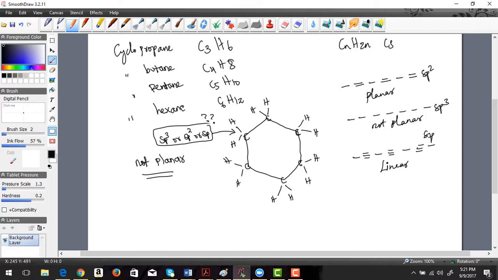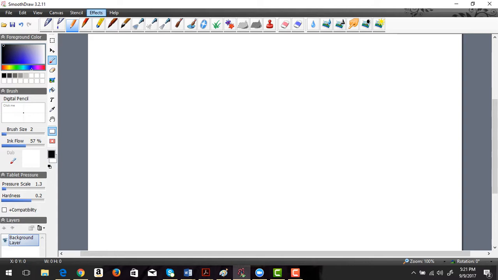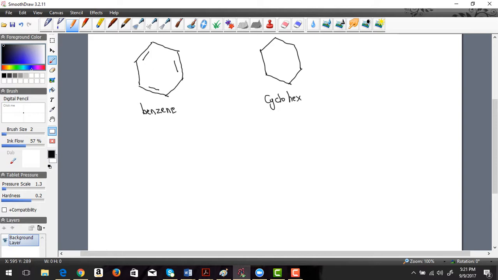The reason I say people get confused is that down the road you will learn a compound called benzene, which looks like this, with alternate single and double bonds. I think I even mentioned this in one of the worksheets we did in class. I gave you this image. This is benzene. Now the compound we talked about on the previous slide does not have a double bond. This is cyclohexane. Just because it has that hexagon ring does not make this and this the same. This we said is all sp2 hybridization, right? Because we have single and double bonds. So we said this is planar.